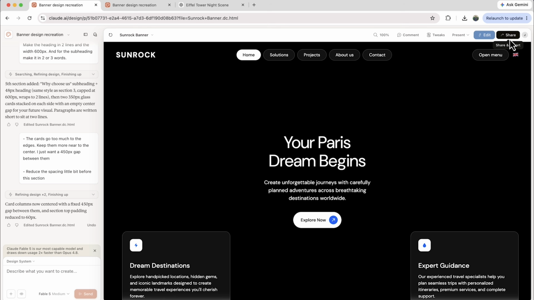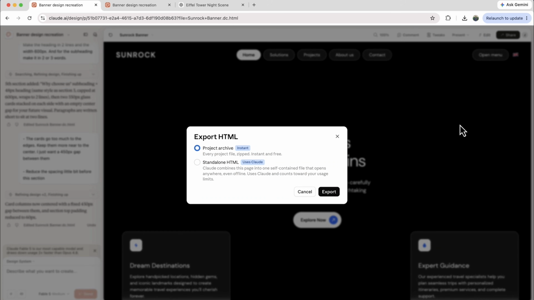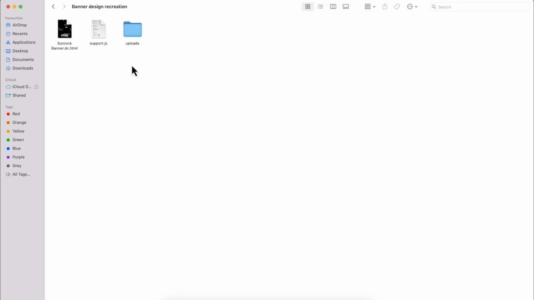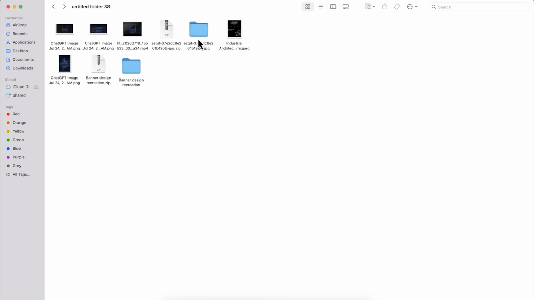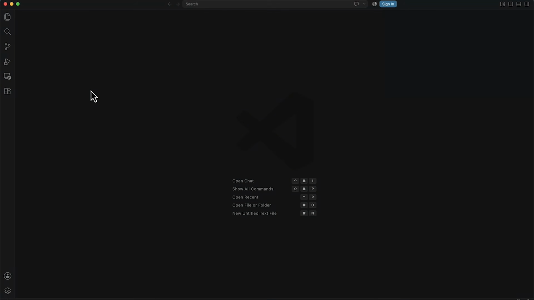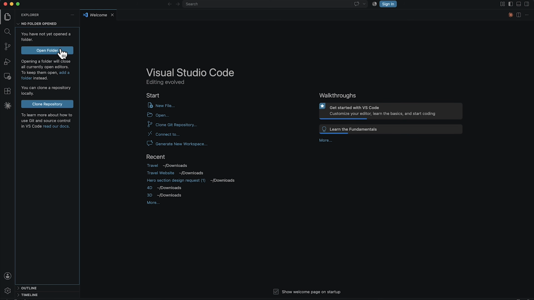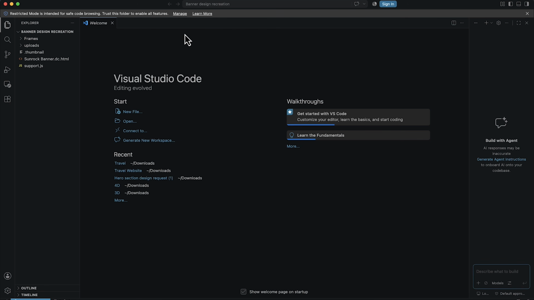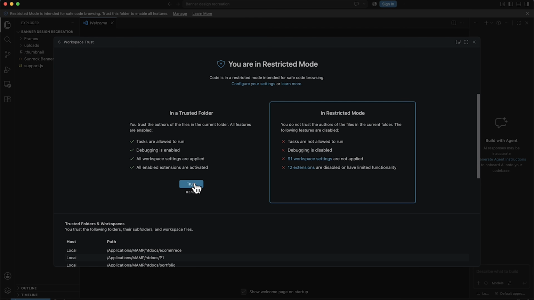So from here now, first of all, we need to export this as a zip file. Click on export. Now let's unzip this and open this folder. Here you can see all of our project files. Now let's go back, and here this one is the folder of all of our image frames we previously downloaded. So let's copy this and paste it here, and I want to rename this to frames. Now let's open the VS Code editor, and here first of all let's open that project folder, and under manage let's click here on trust.